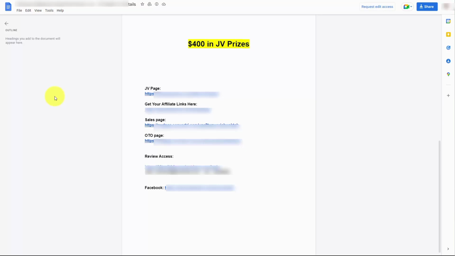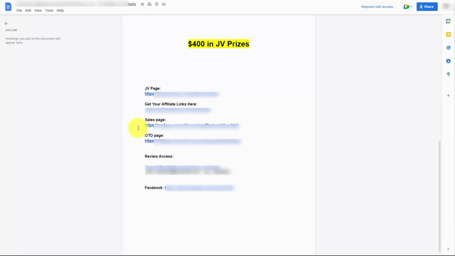If there is a contest, you'll want to communicate it, and you'll see that first here in this area. You will then see access to the JV page, and that will be the JV page on your site. You will want the individual to have access to the affiliate link, and you will see it there listed by this particular vendor. Now, obviously, these links are being grayed out. You will also see that the individual will have a sales page listed here. This is a sample of your sales page so that the affiliate will be able to go to that sales page to see what it will look like when their customer actually goes there.